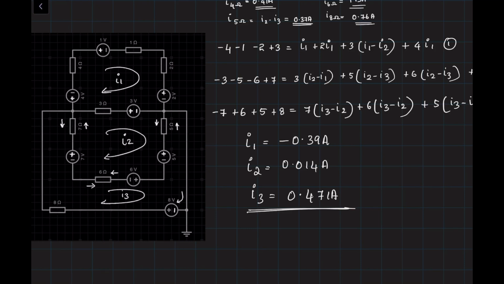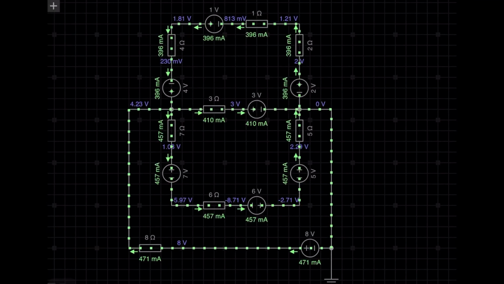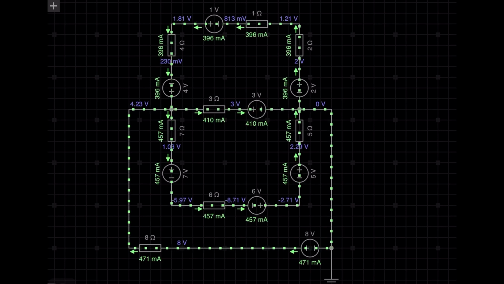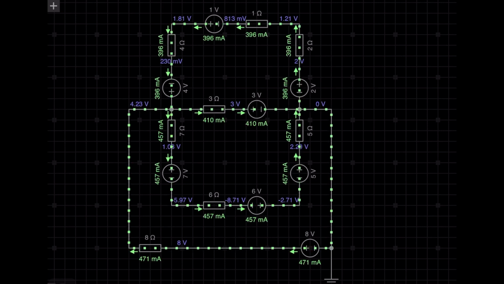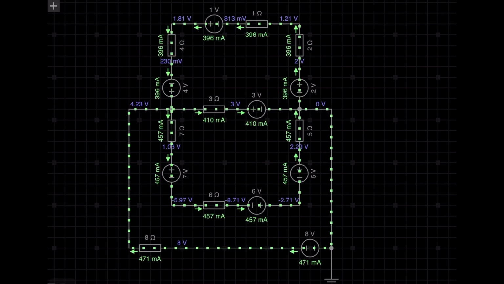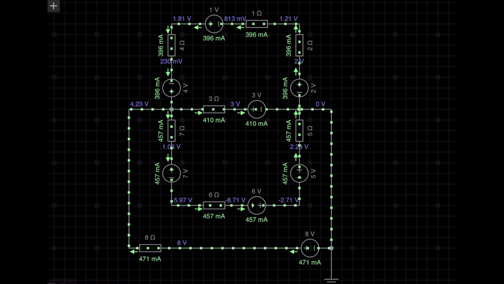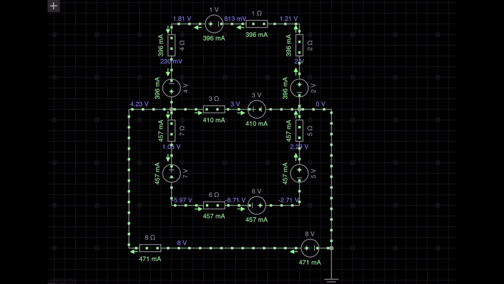Now I will show you the simulation result and you just check whether your answers are matching with simulation results. Understood? So let's go to the simulation part. So if you have carefully done the problem, then you will get the results like this. Make sure the direction of the current also is correct. So here we have 1 ohm resistor. The current flowing through it is only I1, but the problem is that the value of I1 was negative.